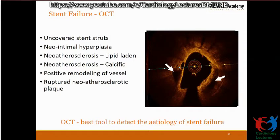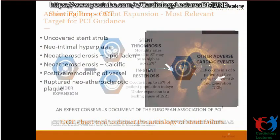So OCT is probably one of the best suited tools to detect the causes of stent failure. I have been asked twice during these sessions when to use OCT. So if I get a case of stent failure, OCT is the tool which I totally rely on, and it tells me the etiology of stent failure. I think it is unmatched in this segment for understanding the reasons for stent failure.